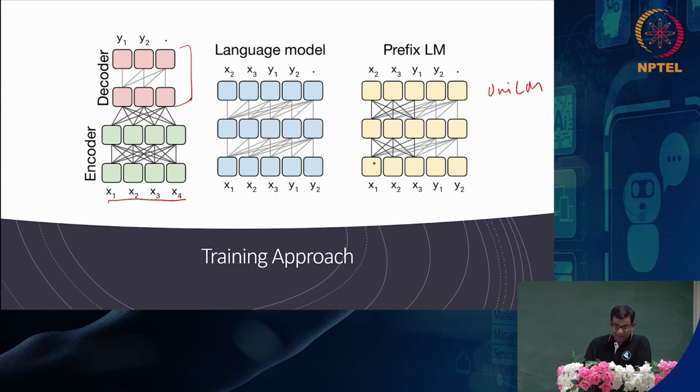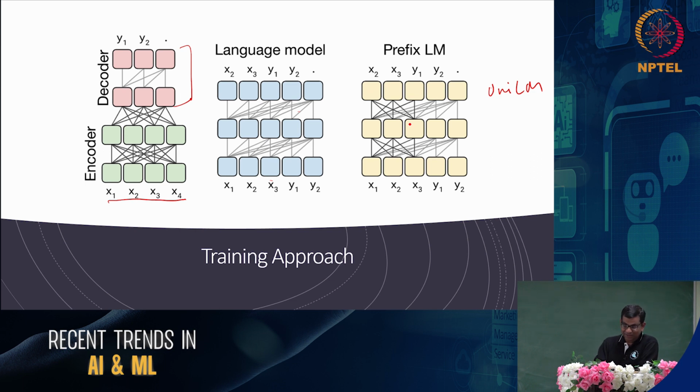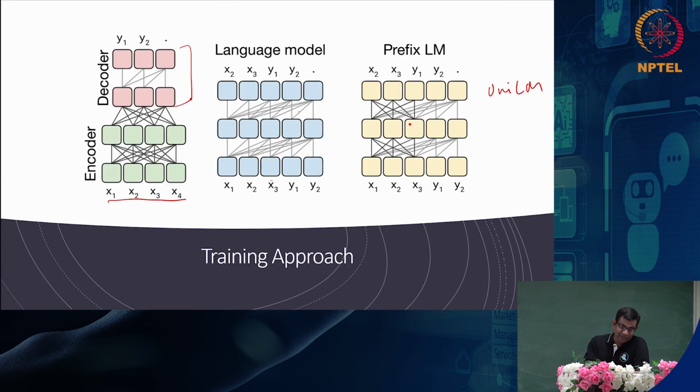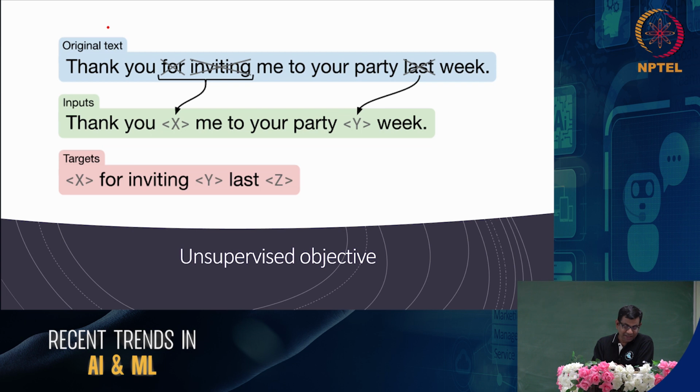Here X1, X2, X3 is input, but when you are producing something, it's not attending; when you are producing X2, it's not attending X2 and X3, but X2 and X3 are known because that is the input. So here they divide it into two parts. Whenever something is in the input, you can attend all of them, but for the output, you just attend the previous ones. These are just tricks that people tried, and sometimes it works, sometimes it doesn't. But in the end they use the encoder-decoder architecture, though they reported the accuracy with all of these models. Now, another thing they tried is span-based masking instead of BART-style mask tokens.